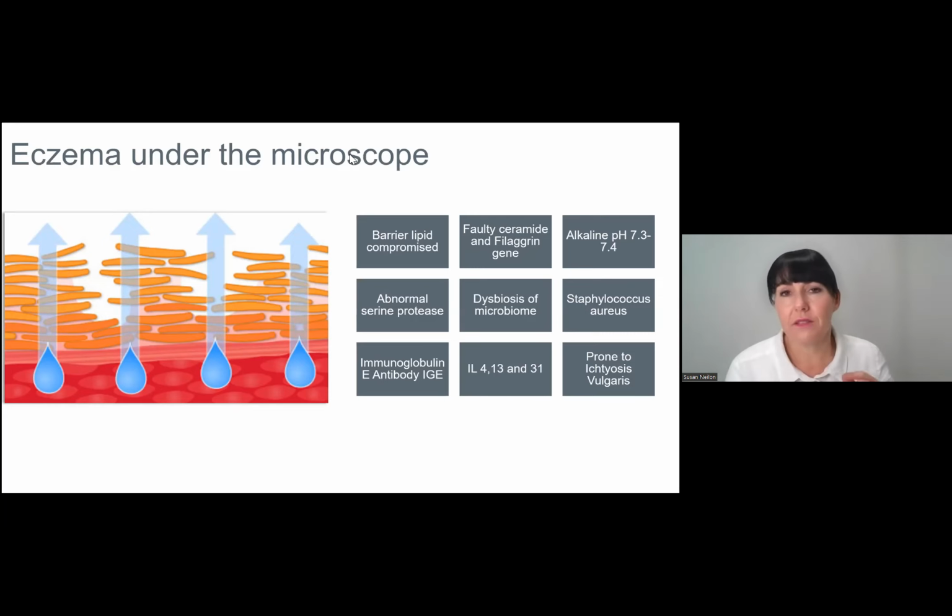Now, we also have another damaged gene, the filaggrin gene, also known as filaggrin, depending on where you're from. Filaggrin is the largest protein molecule in the skin, and it has two jobs. First of all, in the granulosum, it takes all the keratin. Imagine all of your pieces of paper from your workbook, your student notes, are all little pieces of paper everywhere in the skin, in the granulosum. Imagine I'm filaggrin and I stack these all together to make a really nice, neat stack of keratin. I'm going to hold that tight till I get up to the corneum and then lay them out neatly stacked in the skin, allowing for a great functional, healthy cell to form that can desquamate properly.